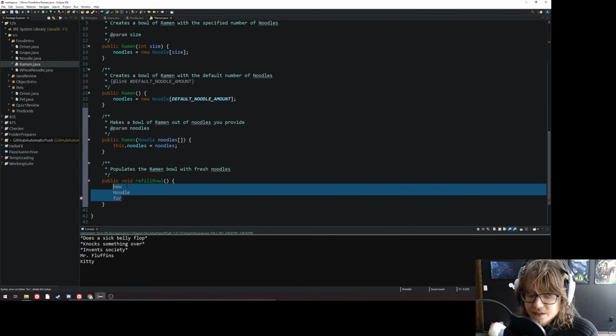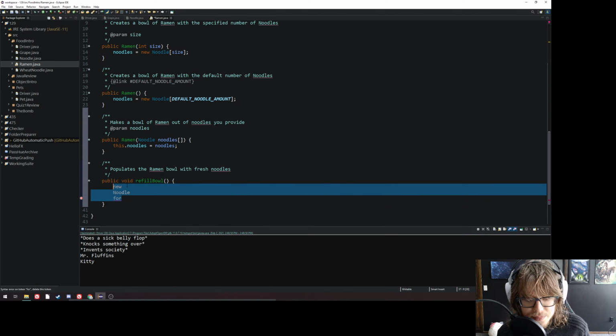Close. That's an array declaration. So that's going to declare our array to be of a certain size. But remember, when we made the array, it's still full of nulls. It's not full of noodles yet. It's full of nulls. It's full of references that could be noodles if we had made them, but they are not yet. So just like when you make a new string array, there's nothing in it originally.